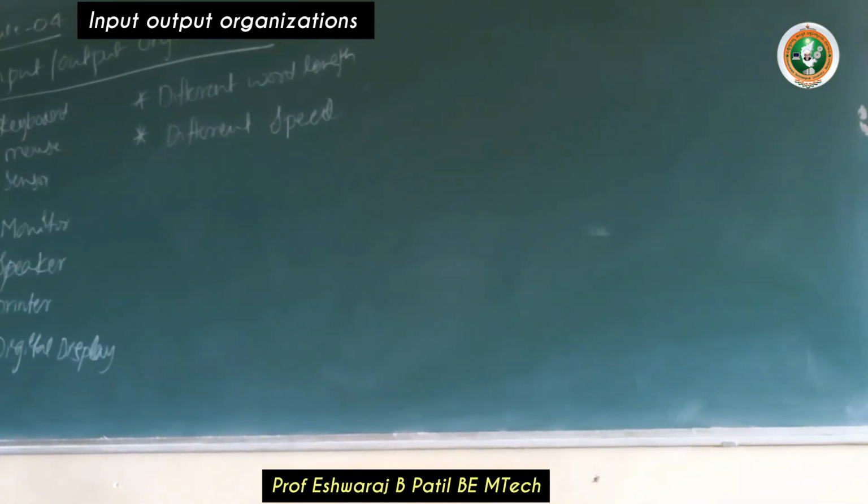There are a number of input output devices that are to be controlled by whom? The processor. These are the input devices, for example keyboard, mouse and sensor, and also switches. And the output devices are what? The monitor, speaker, printer and digital display. How have they been connected to one another? With the help of the buses.